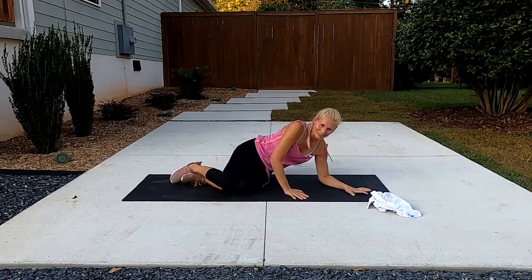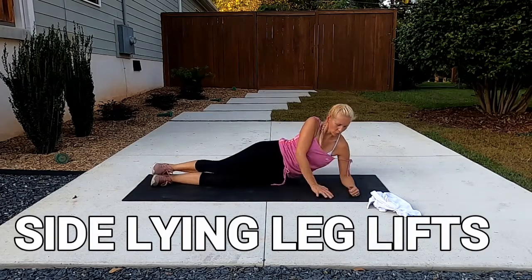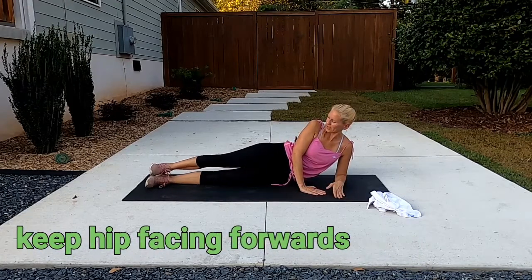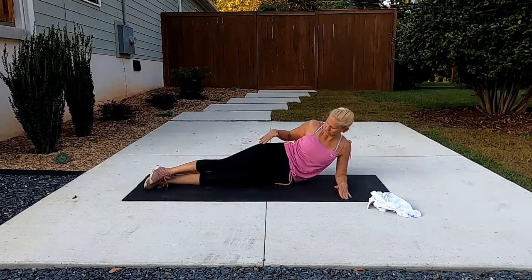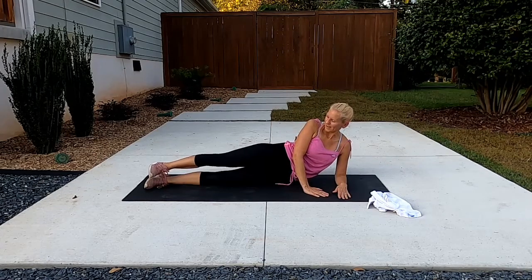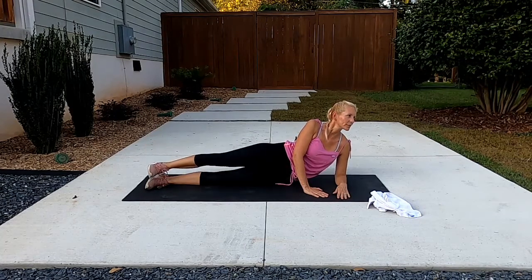Let's work those glutes. Start with your legs long, onto your elbows, or the hand supports the front, okay? And we start, leg comes up. Make sure your hip is facing forwards, not upwards, okay? So really check your hip is straight and toes are forwards. Up and down, doesn't matter how small your movements are.